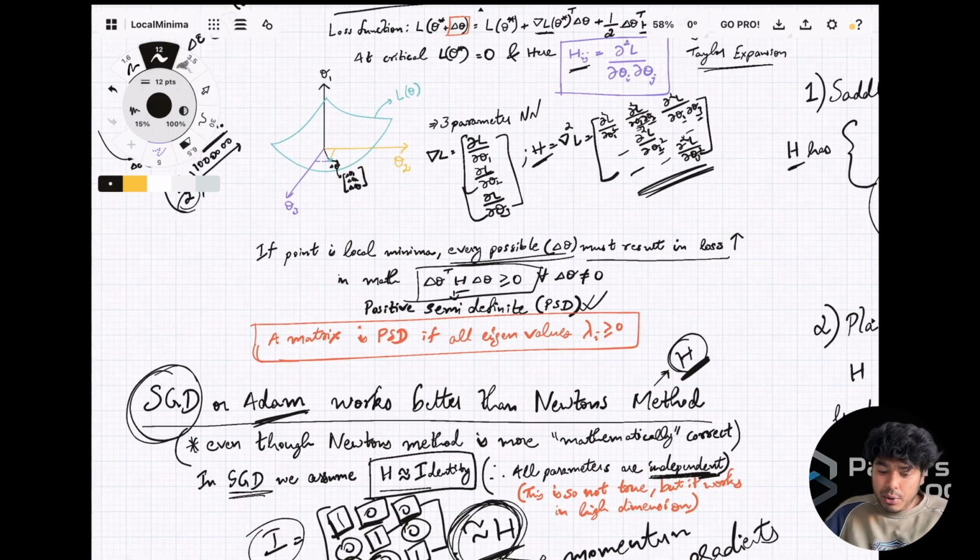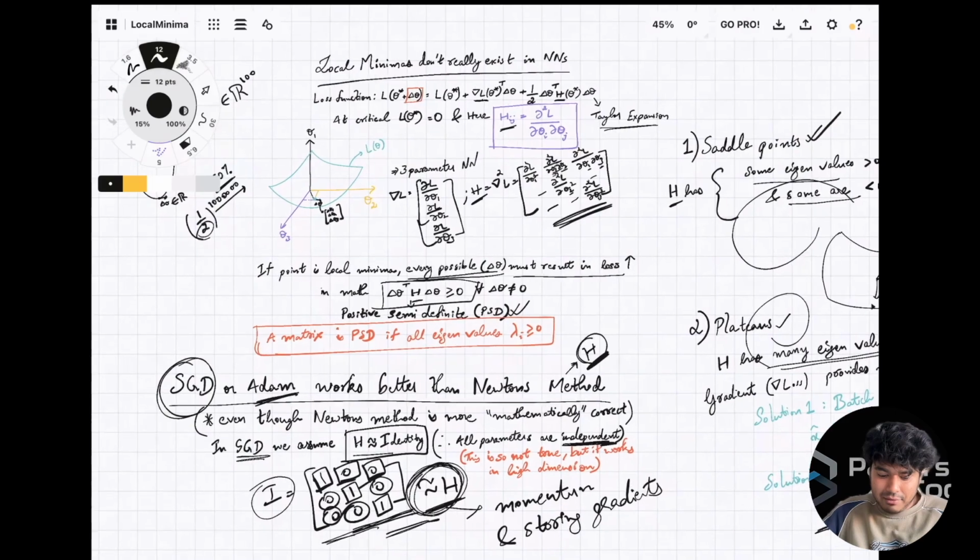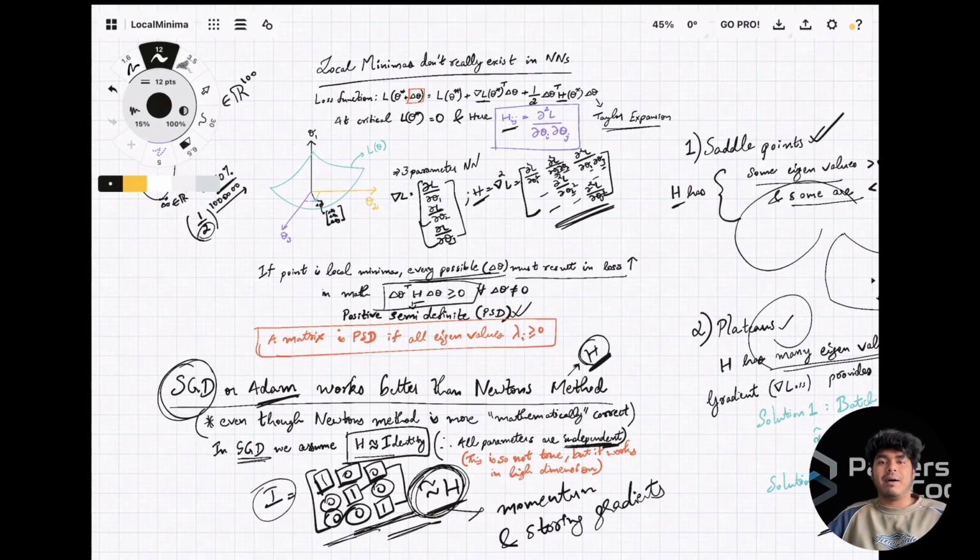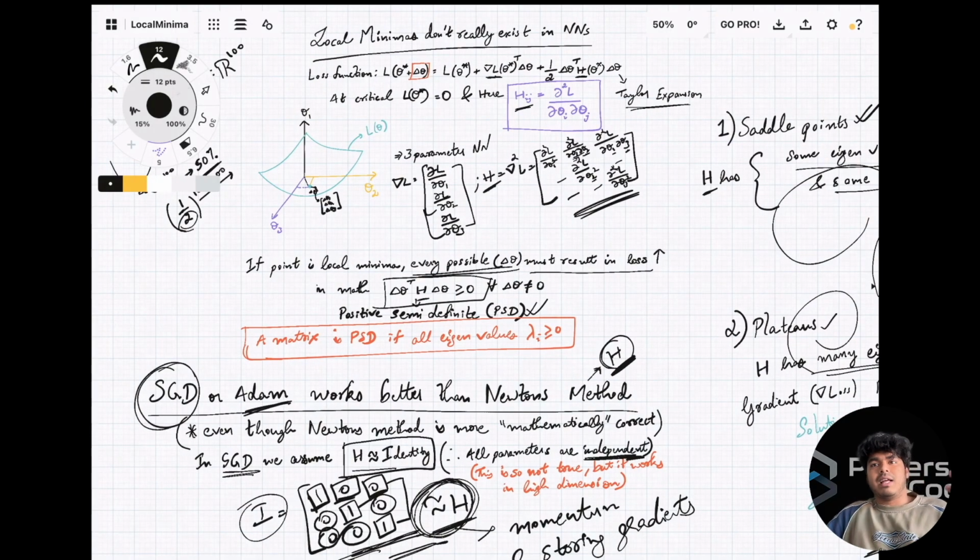But this is the beauty of high dimensionality. A lot of people have this misconception of local minima, and I honestly attribute it to the fact that that's just how we are taught. When we are taught machine learning or deep learning, we always go through these examples of x square and 4x square where there are two dimensions, and it's obvious why the assumption is made like that. But this is not true, and it is very clearly proven that high dimensionality is what really helps us get away with a lot of approximations.